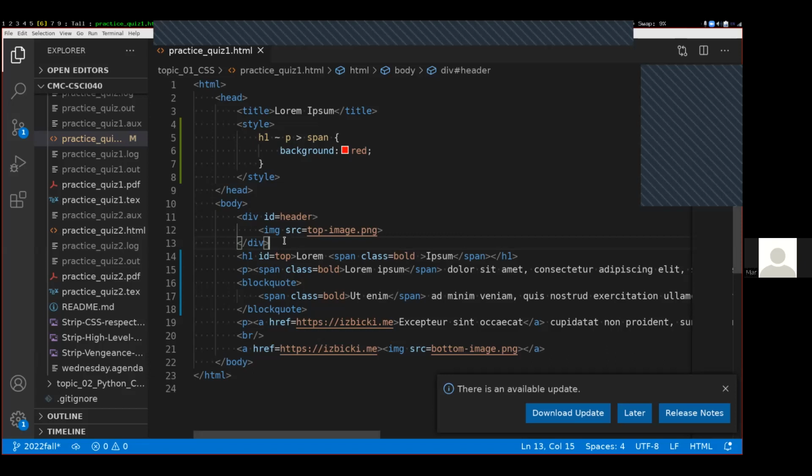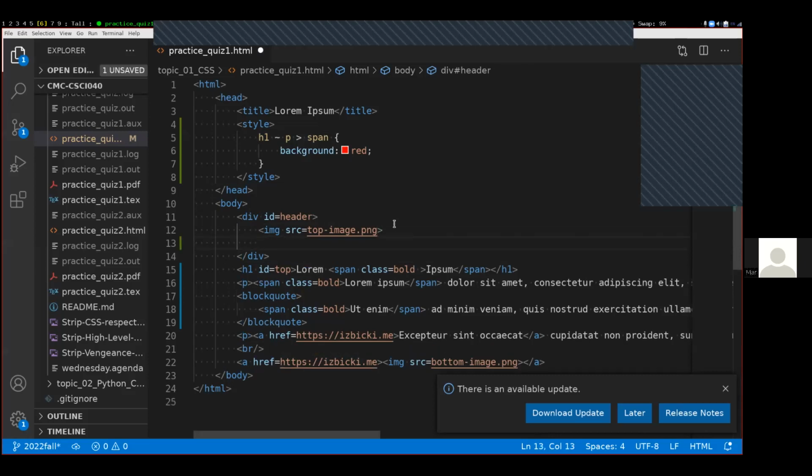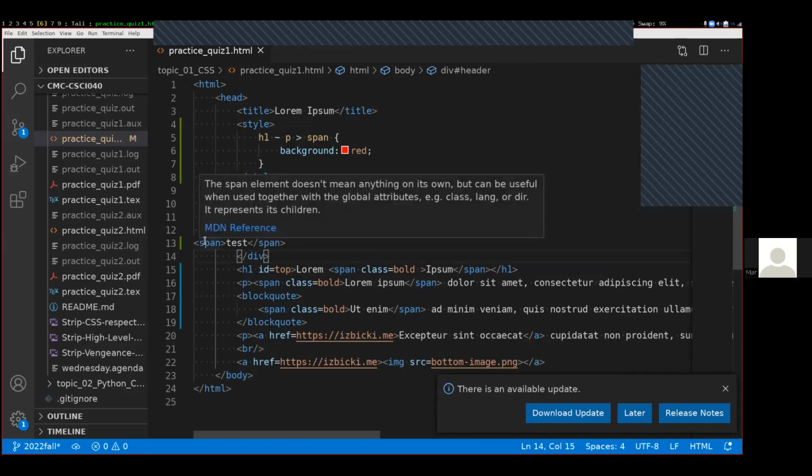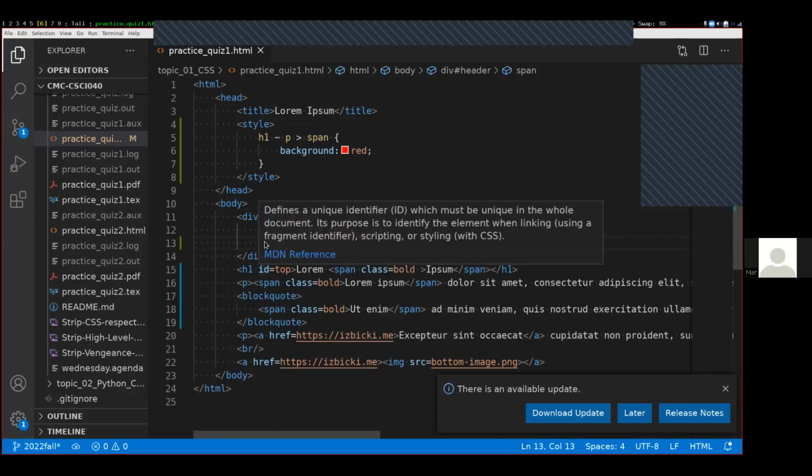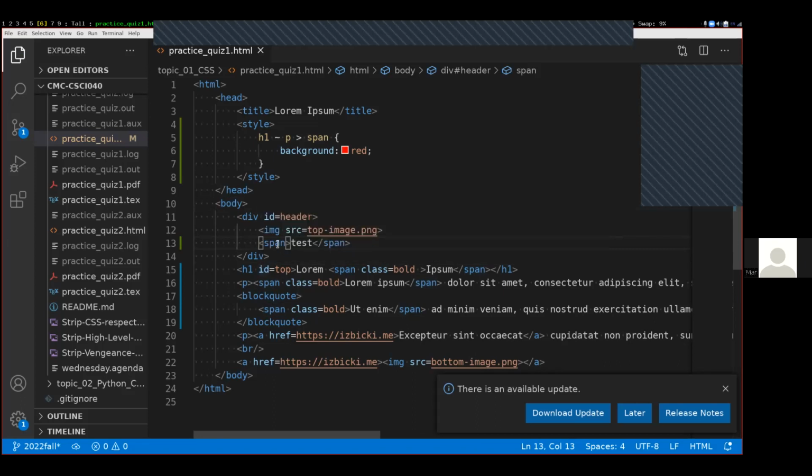Did that answer your question somewhere in there? Okay. So then, what's the next slide? And I wrote a line with indentation as image. That would be sibling. Yeah, so if I added another thing here, span test, this span is a sibling of image, which is a child of div, and so span is also a grandchild of body. And then again, it's not the indentation that matters. I could write something like this. You're not going to have something weird like this on the quiz. Things will be formatted nicely on the quiz, but you could have something like this, and span here is still a grandchild of body. We just normally indent things so that it's obvious what the family relationship, the family tree, is between all these tags. The answer is 1. For the last one, number 10, the answer is 1.